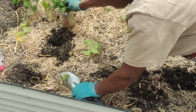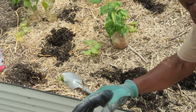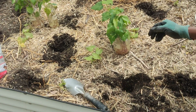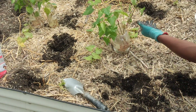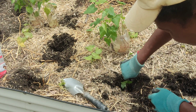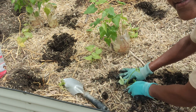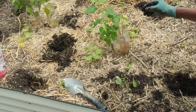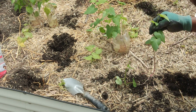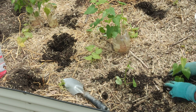So here we have some Stokes. These are my Stokes. Let's show them to you. Yep. Here they are. Still nice roots. Ready for planting. So we're replacing these. And another one, placing it here. Yep.